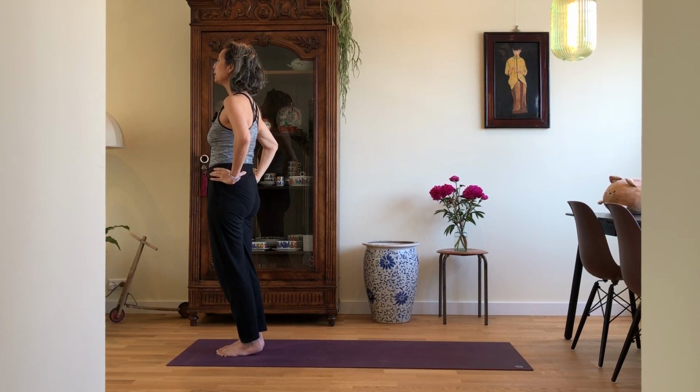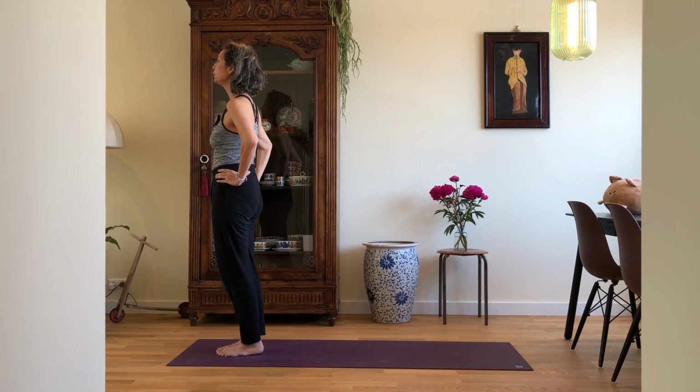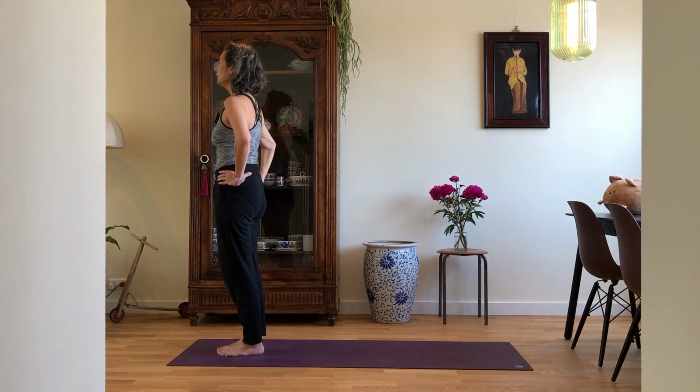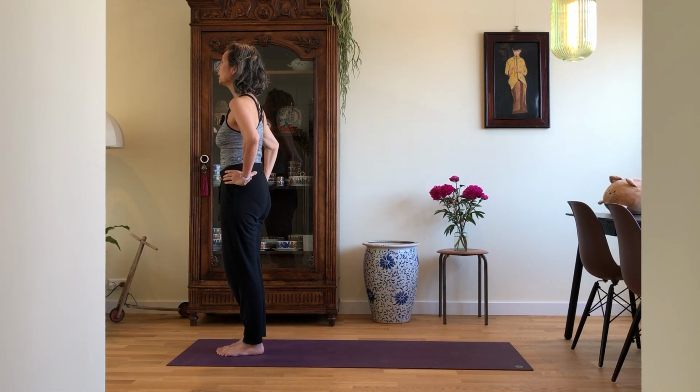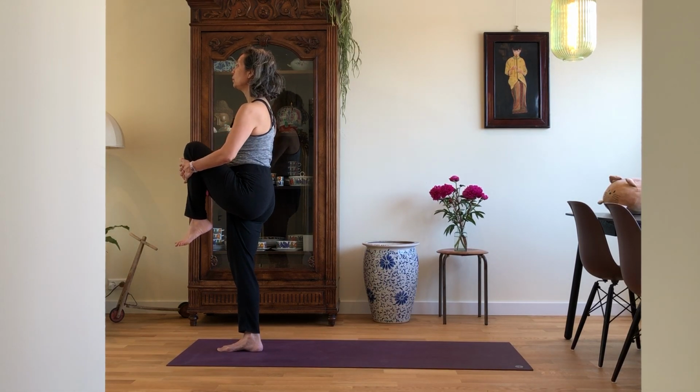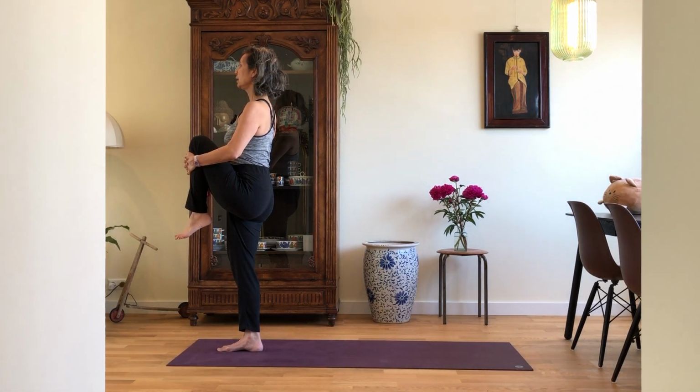Focus on the feet, the legs. Root down your legs, root down your feet. Especially the right foot. And lift the left knee up. See if you can bring the knee close towards your chest. Try to keep the length in your spine.